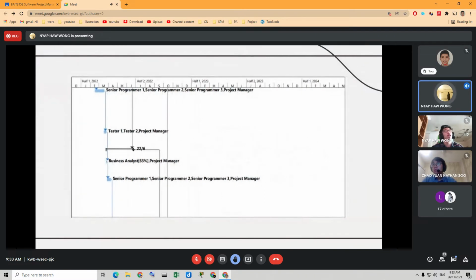After the completion of the second phase, a milestone review meeting will be held by the project manager and the owner of Innovasi Tuition Center before the start of the third phase, which is student intranet development. It will be held on 25th March. Each task will be handled by different team members, such as business analysts and senior programmers. They have their respective tasks.